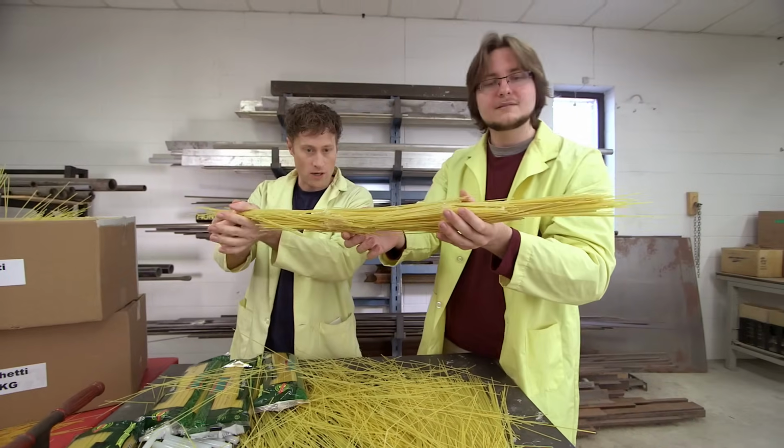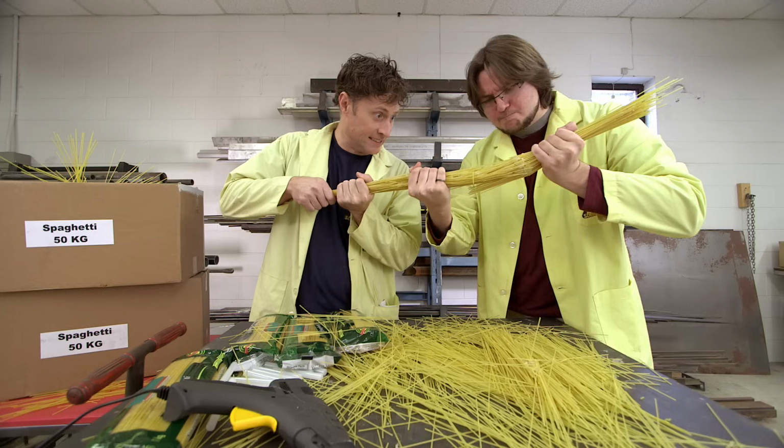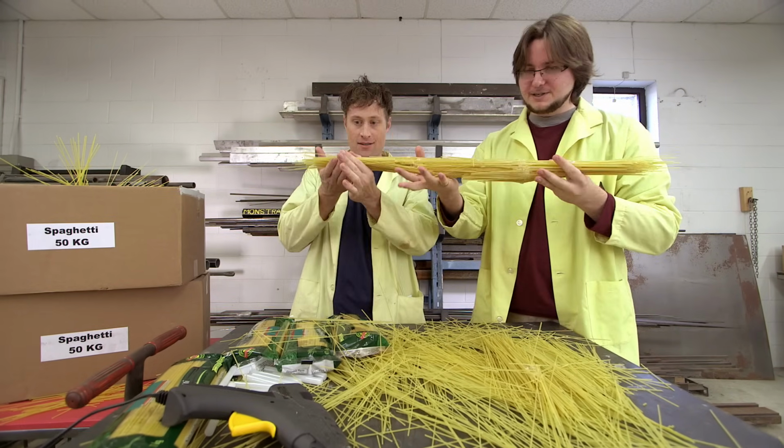Okay, so how does it work? Is it strong? Whoa. Well, let's give it a go, eh? Yeah, I think this will hold. Great! So we just need to build a few more of these then, right? Yeah, that's right. How many more? 212 more.